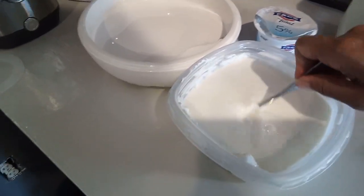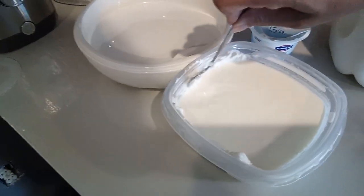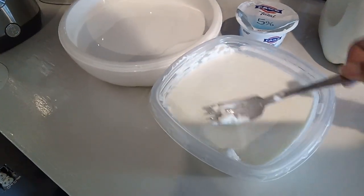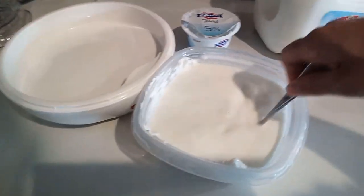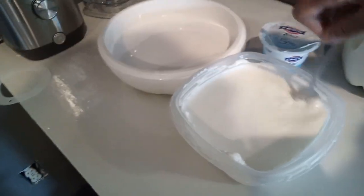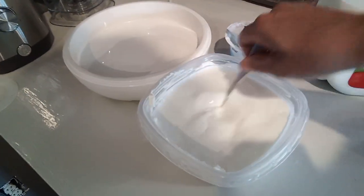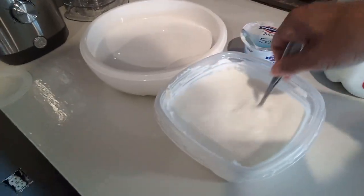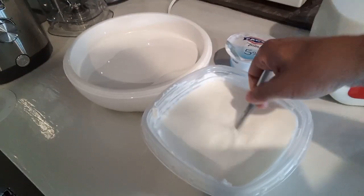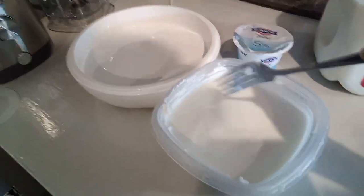I never strain my homemade yogurt so it ends up being a little runny. One thing I would sometimes do is put granola in it the night before — the granola starts to soak up a little bit of the extra moisture. You can put granola with dried fruit in there and it starts to ferment just a little bit, and you can add a little sugar to make little treats.